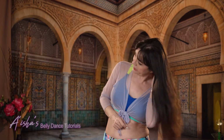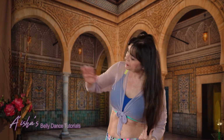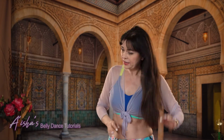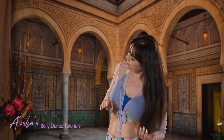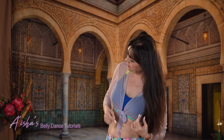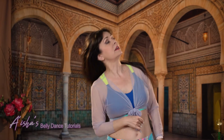A few technical details. First of all, your head, your face, is facing the side. One more thing about hair flips. A lot of time your chin is slightly down. Not all the time, but a lot of time. So when you're moving your hair here to the side, you want your face to be turned all the way to the side, chin slightly down. So we're not here. We're not here.